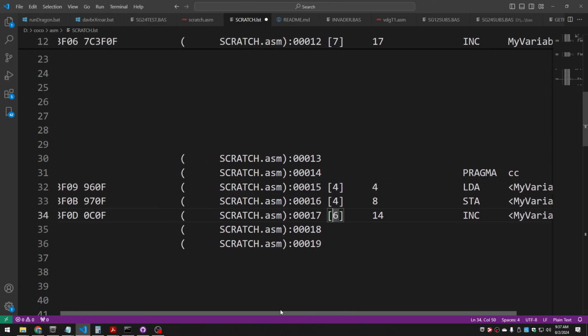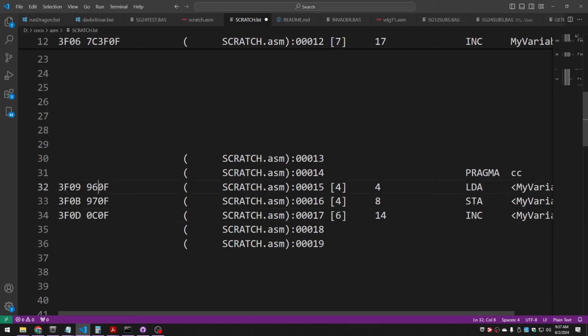And again, if we look at the instruction stream, no 3F anymore because it knows the 3F comes from the DP register. It will use the DP register as the high byte and then use what's in the instruction stream as the low byte, and then it forms the address. So it forces the code to be smaller and the cycles to be shorter.